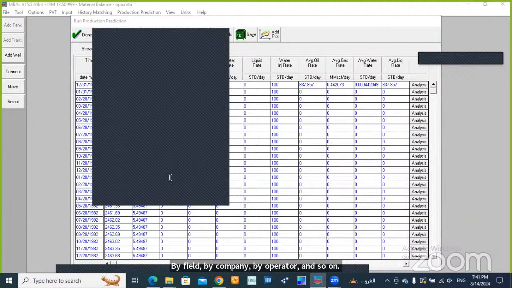So this is the advantage of OFM, and the relation here with MBAL is that I want to have the production and pressure data of the whole tank. I don't need to take each individual well and make a summation and calculation to get the tank production data. What can help you with this is OFM, unless I give you the data already for the tank.